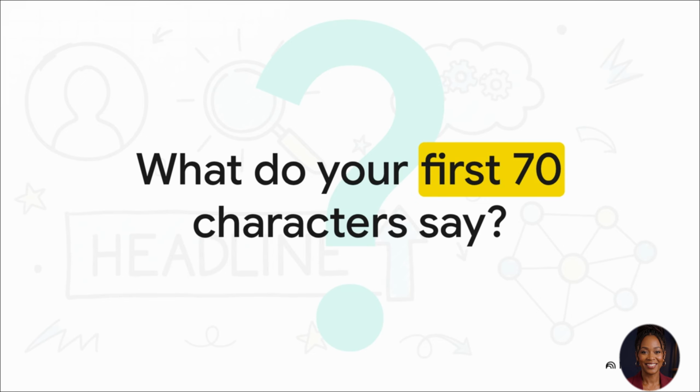Which brings us to the end of this explainer, and I'm going to leave you with a challenge. I want you to open your profile right now. Look at it on your phone. What do your first 70 characters actually say about you? Are you just a generic title taking up space, or are you a quantifiable solution? Do not let your next big career opportunity scroll right past you just because you ran out of room.